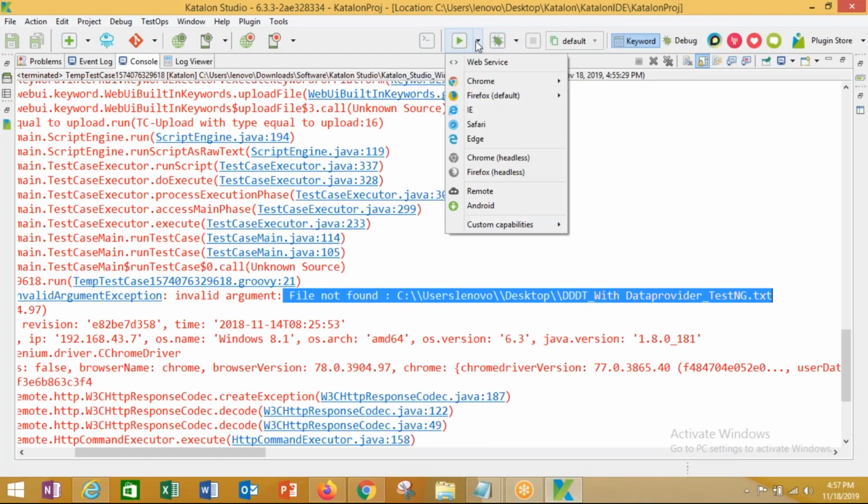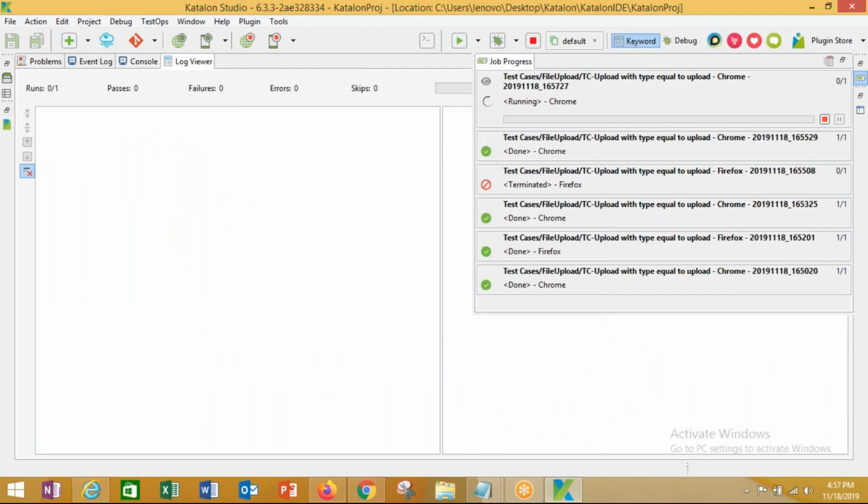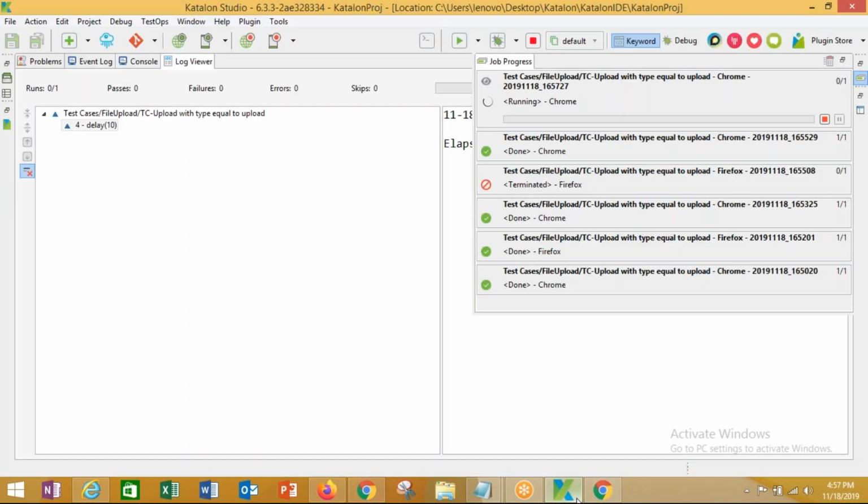It does not click only. Where will it find the file? Okay. What is it running now?